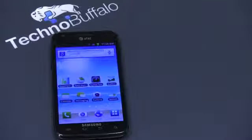Even though it's got Gorilla Glass and it's a pretty durable phone, it's going to create a very, very noticeable, no pun intended, bulge in your pocket. It also feels a little bit on the cheap side. Samsung packs tremendous processor and specs in their phones, but also sometimes uses low quality plastic. This guy feels a little bit higher quality than the Galaxy S2 for AT&T, at least the one that came into US shores. It's a little bit thicker plastic.